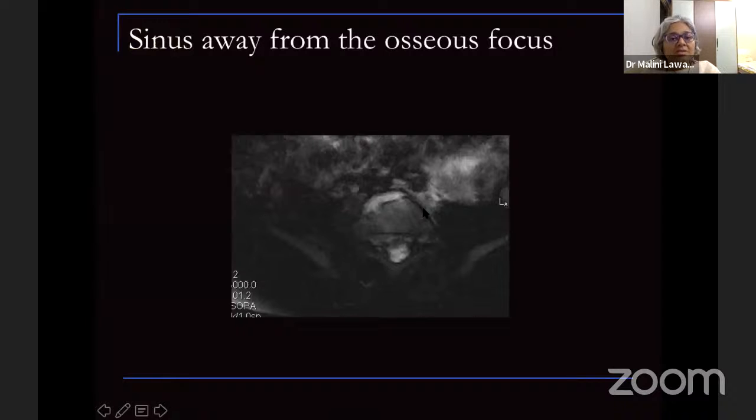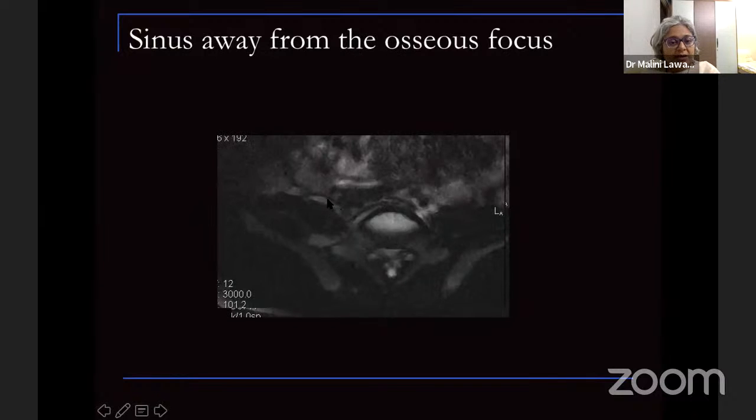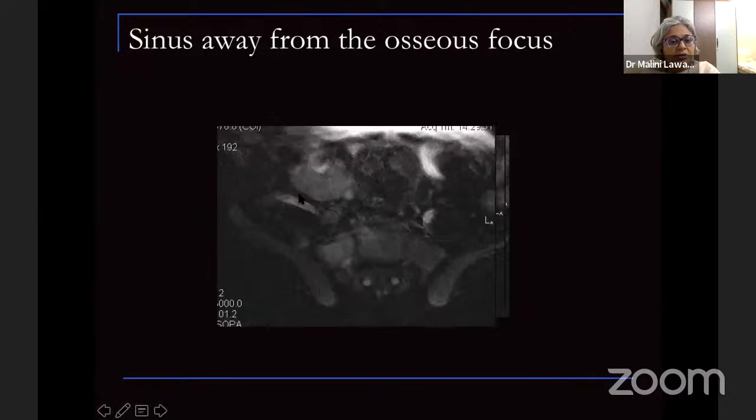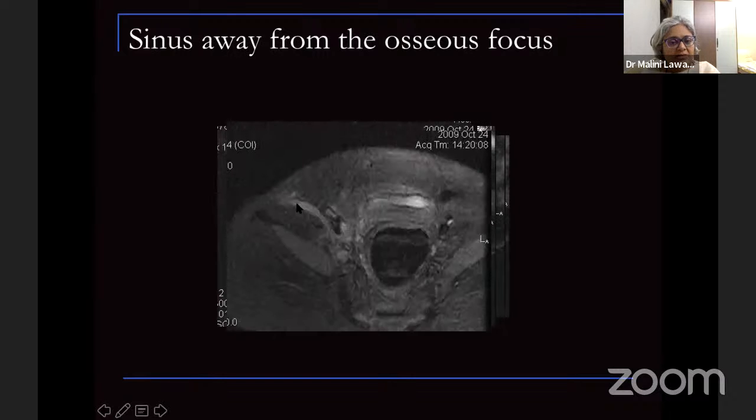Remember that whenever you have a sinus tract, you need to trace it all the way up to infection. For example, here there was L4-5. You can see L4-5 prevertebral abscess. Now keep tracing this. It goes like this, adjoining the psoas and then the iliacus. This is a sinus tract, and it opens anterior to the hip joint.